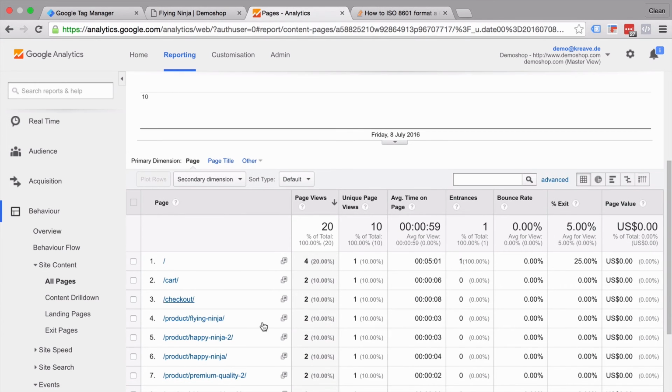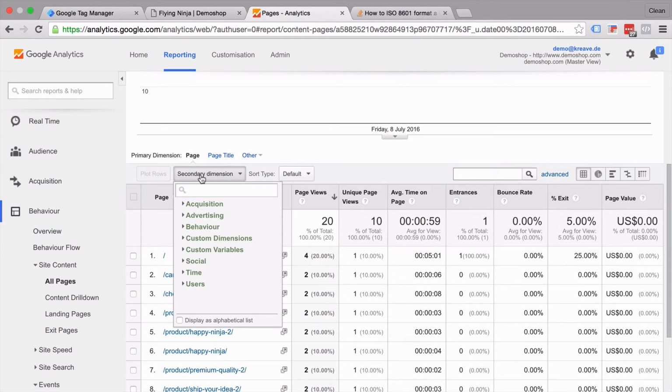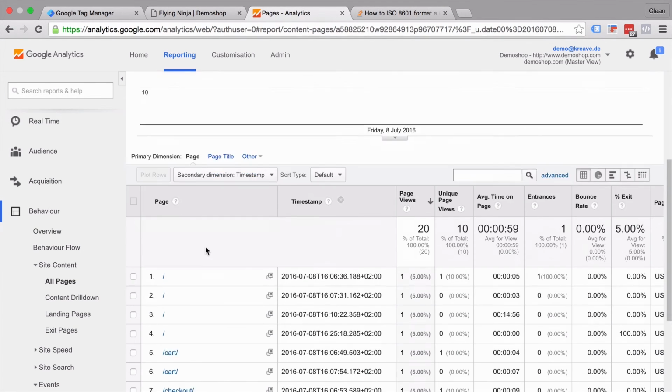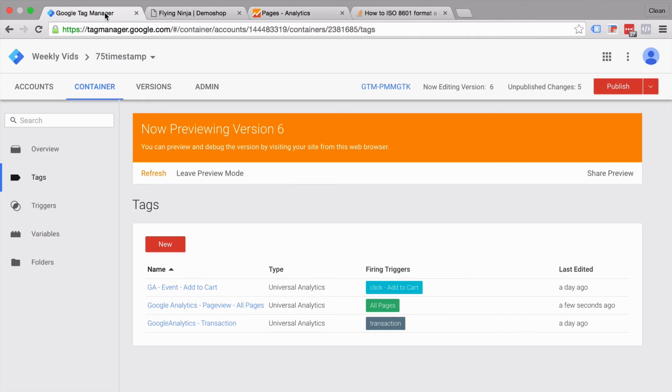We would see all the pages that were visited, and we could choose as a secondary dimension our timestamp. And then we have the information available of when the user actually hit that page. Now for page views, this is maybe less useful, but really useful it is for, for example, events or transactions.